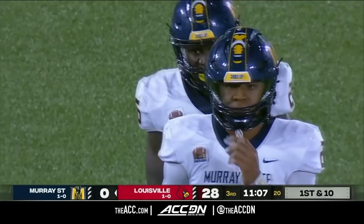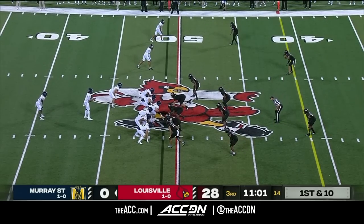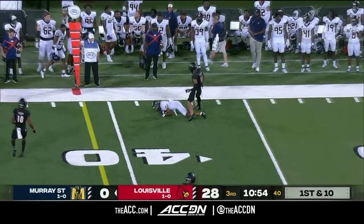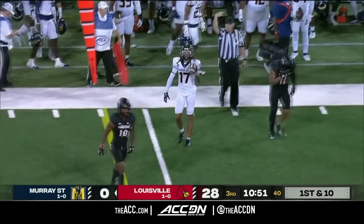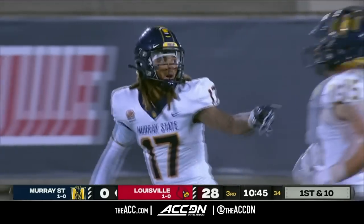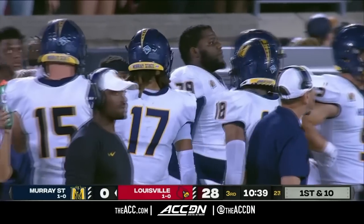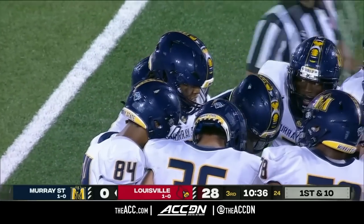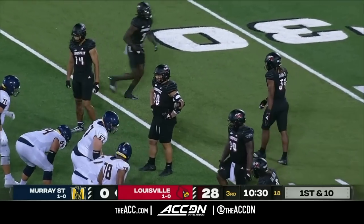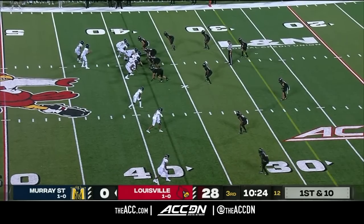DJ Williams with just his sixth pass completion of the day. That was a beauty. Hit the transfer from Louisiana, Goldeneke. Another first down. He'll look to throw again. Caught again. This is a nice drive the Racers are putting together here. This time it's Jacob Bell on the receiving end. It is a nice drive, and Louisville hasn't subbed out starters. They got their starters in the game still right now. It's a good drive by Ben Hodges' offense. Williams with a lot of confidence on this drive. A couple of strikes in a row.